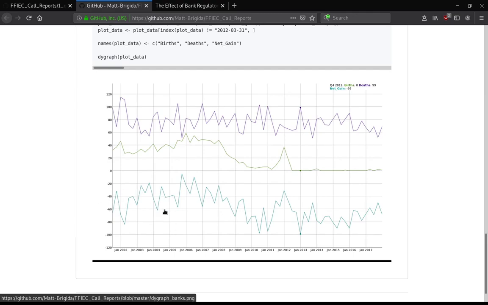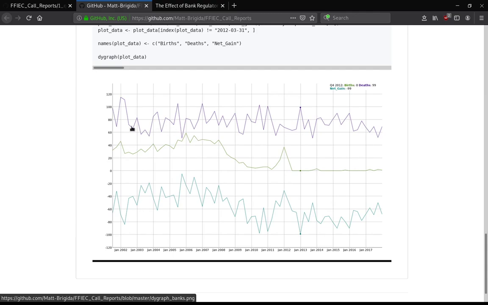And as you can see, recently we've been losing about 80 banks per quarter. Roughly speaking, back in 1992 in the United States, we had a little over 13,000 banks. Now we have a little over 5,000, so a greater than 60% drop in the number of banks. A lot of times people will say this is because of consolidation, but in reality that's not quite true. Going back to 2002, we've had fairly consistent consolidation. However, what has really happened is we've stopped creating new banks.